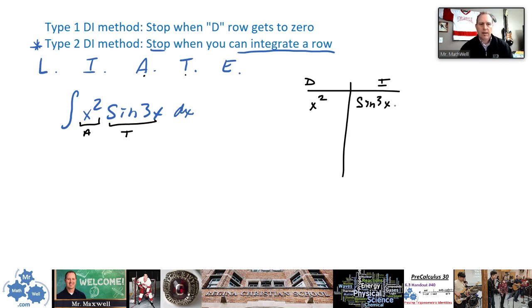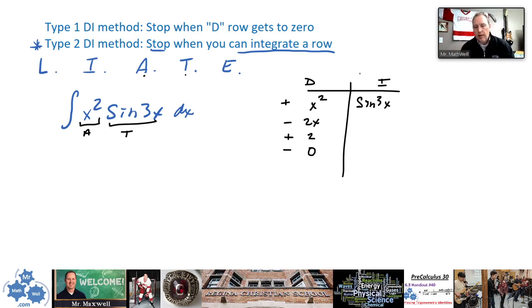Okay, and yes, this is very similar to what we had before. But we're going to do this a little differently. This is going to be a type 2 type question. All right. So plus, minus. Okay, so differentiate. Well, that's 2x. That's 2. Now, I can go to 0 here. But this is going to be a type 2, so we're going to keep our eye open for a row as well.